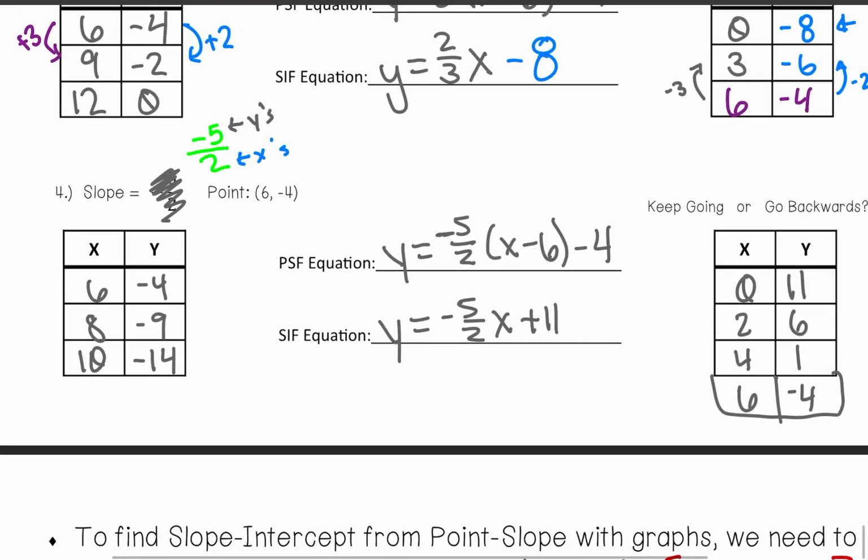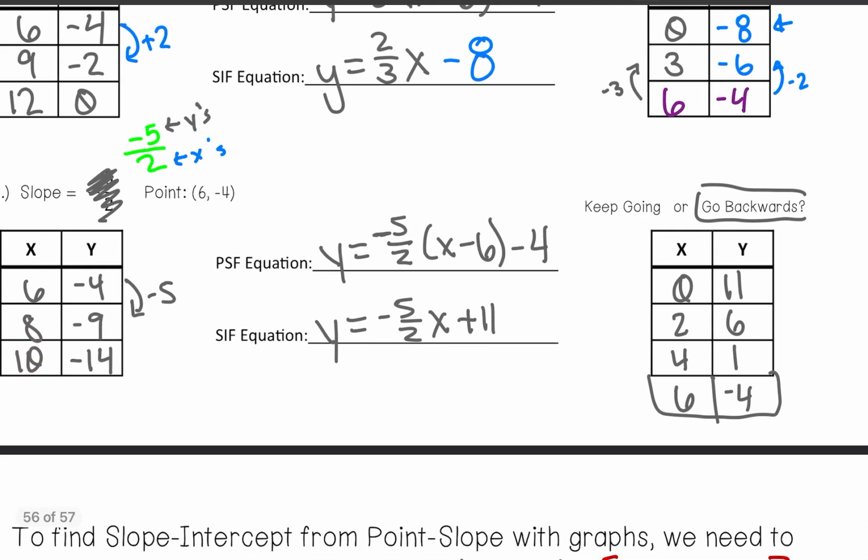Alright, so hopefully this is what you got. I'm going to explain the table part here. So my x's, we added by 2 down our table, which gets our x's to be bigger. And then for our y's, we were subtracting by 5. So this means that we need to go backwards on our table because we ended with this 10 here, and we're trying to get to 0.